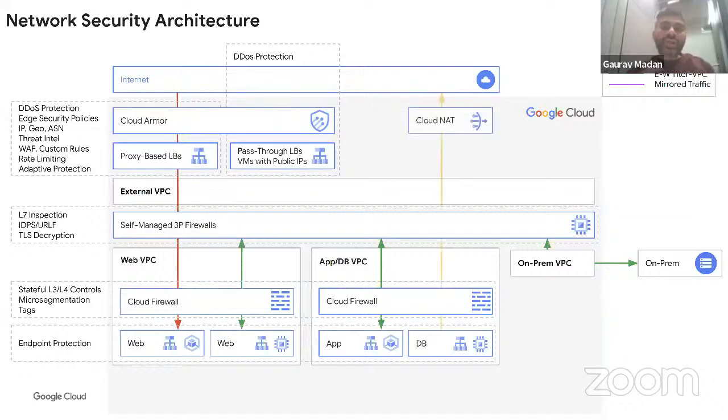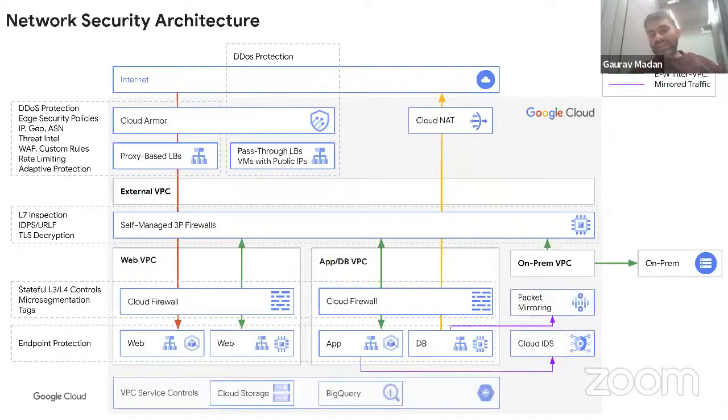Although NAT is not a security construct, it comes up when I'm discussing security. Let's say your on-prem is talking to Google Cloud, and you want to say that I will only permit traffic from certain whitelisted IP addresses only. This is where NAT comes into the picture. Any VM or any service which runs on a private IP address, if it has to talk to the open internet, should go via NAT. When it goes via NAT, the IP address which NAT has, which is called the natted IP address, is the IP that the traffic will go through, and that is what we should whitelist at the remote side, which is your on-prem or the other side of the application.